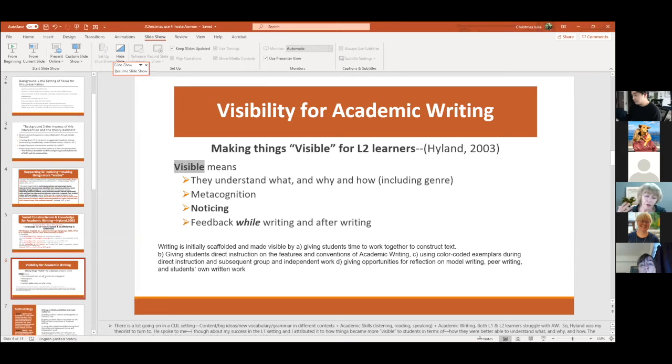I know that there were other factors involved, motivation. In the L1 situation, these were not really motivated students. The only thing they were motivated to do was graduate, but they were not really motivated in many other ways, but still they were able to do this. And they told me it had never made sense before, but doing it the way that we did made sense. And so they felt capable. They felt like they were able to use those conventions of academic writing and understand how to use them, along with the paraphrasing and summarizing, all the things that we need to do.